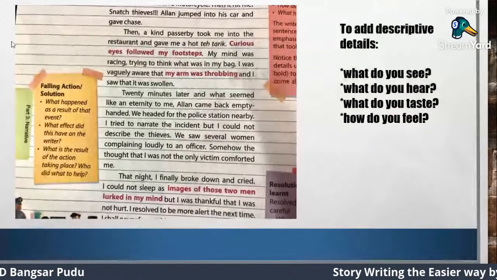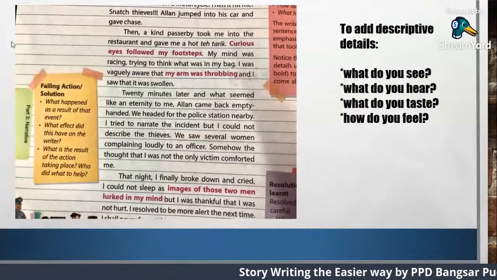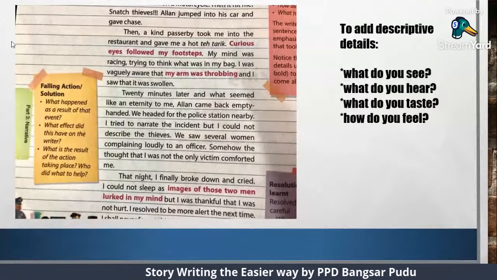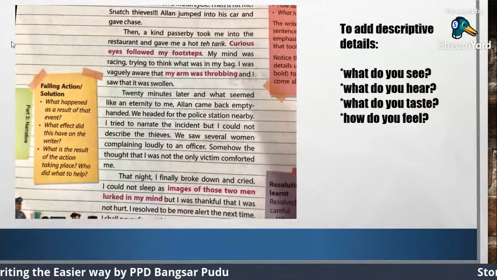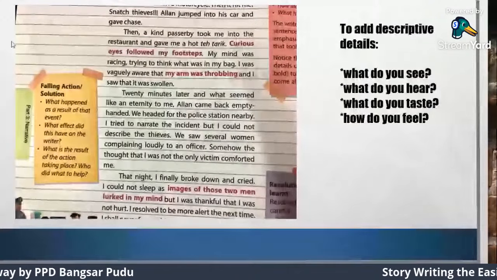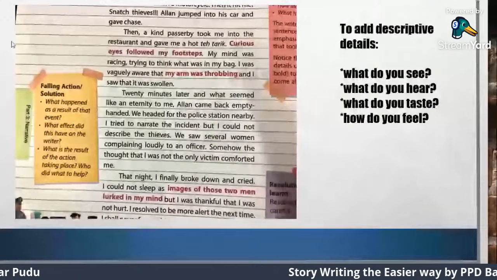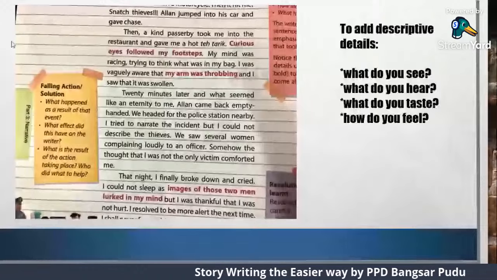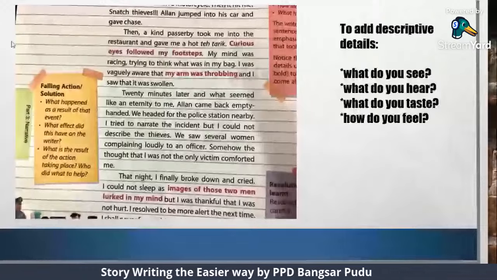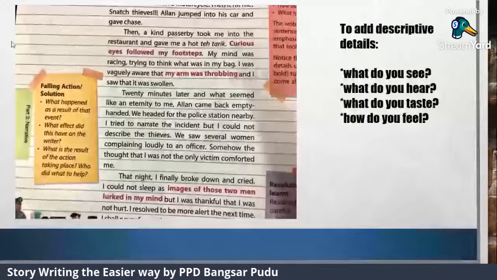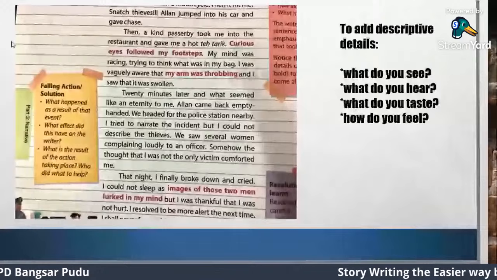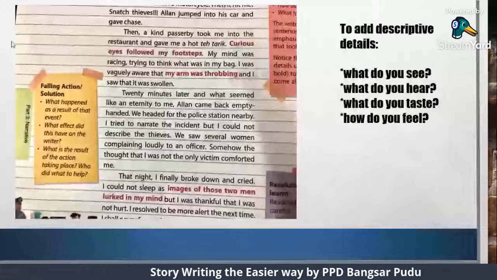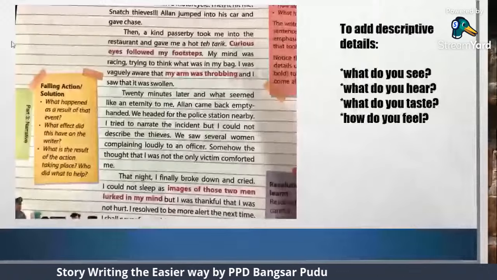Okay, next paragraph. So what happened? Handbag gone. Brother went to chase. So the next paragraph is still mixed with the problem and solution. You can see, I'm going to add sensory detail. Sensory detail, you're asking me about descriptive words. Sensory details are words that make you see, make you feel, make you hear, make you taste, so that you create these pictures in people's minds.